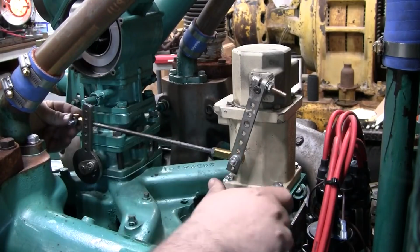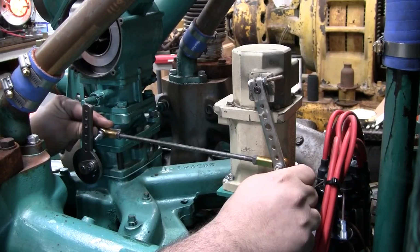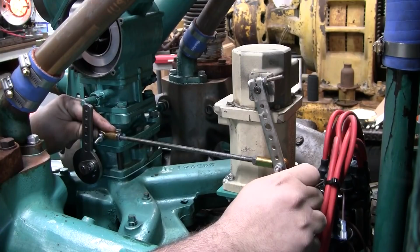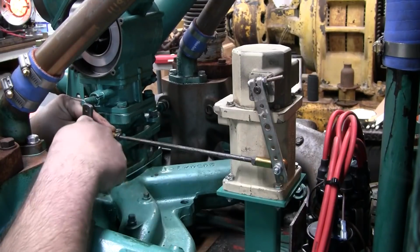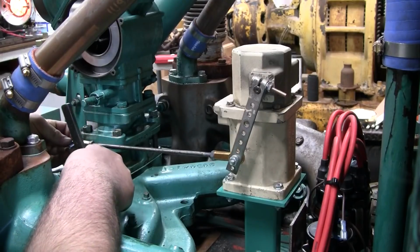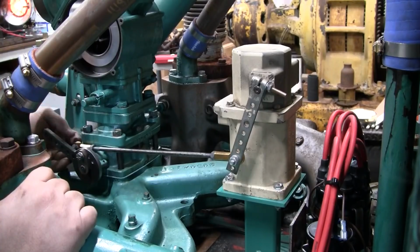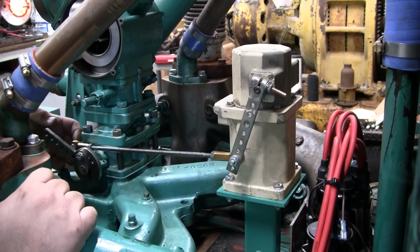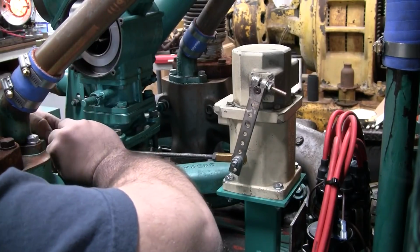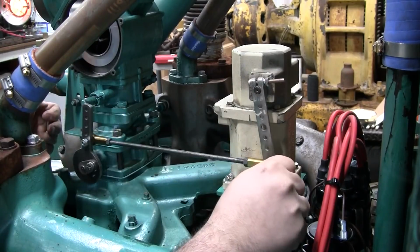So when I'm at full throttle, I want the actuator to travel a little bit past what the full throttle would be. You can see we're probably about a half an inch past the maximum range of the actual butterfly. So when it's down toward idle, we're still a little bit past. I actually have to move the actuator back to get it to line up. So you want to use the throttle stops, not the actuator stops.